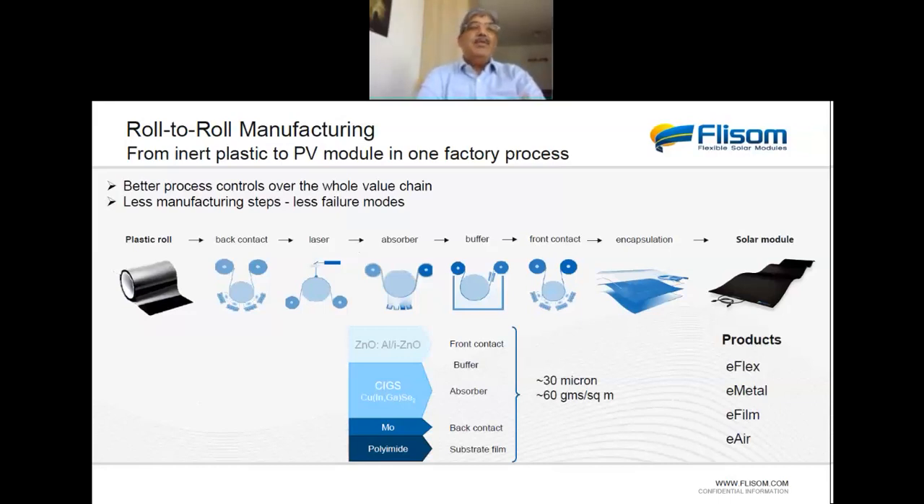Here you see a metal film roll. We found many advantages of using a plastic roll because you can produce with a very low temperature process, which consumes very little energy, to make monolithically interconnected modules without using expensive layers or diffusion barriers. We start with a metal electrode layer, then do laser patterning to isolate areas and define the solar cells, then deposit the absorber layer and buffer layer to make a p-n junction, and finally transparent conducting oxide layers.